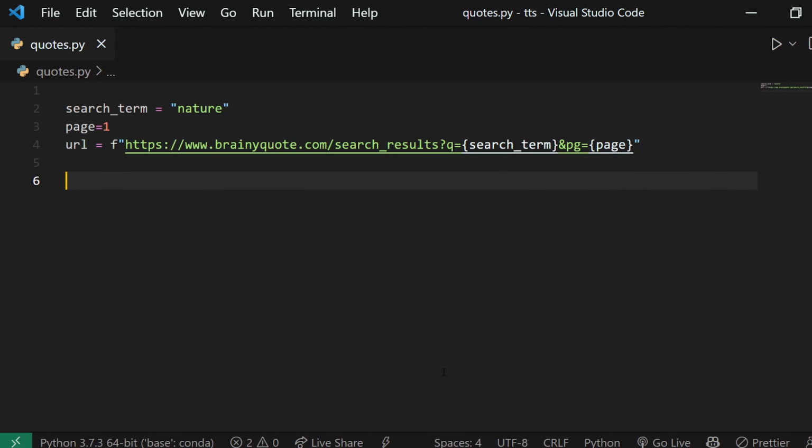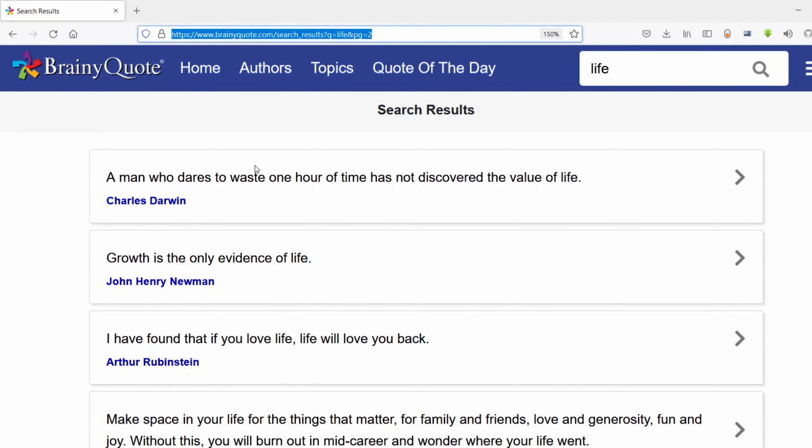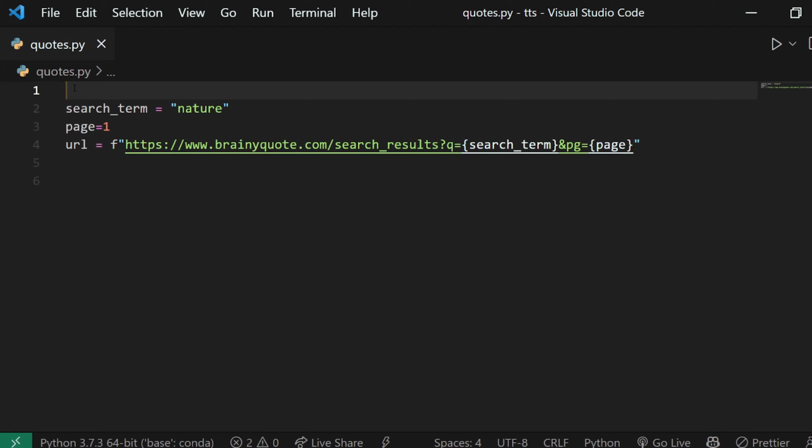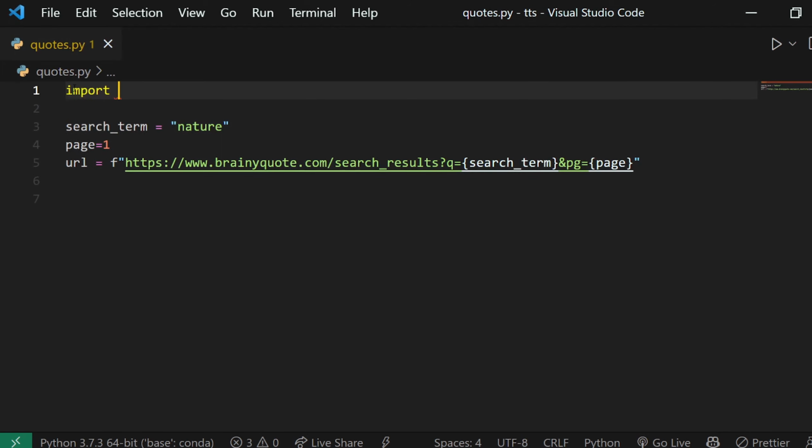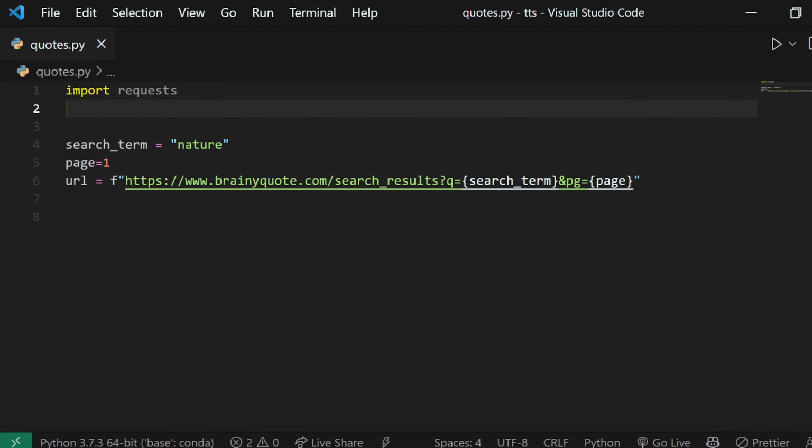Now we need to see how we can scrape this code and this author name from this website. So before that, let's first import some important libraries. We need the requests module, we need BeautifulSoup, and then down here let's make a request to this URL.